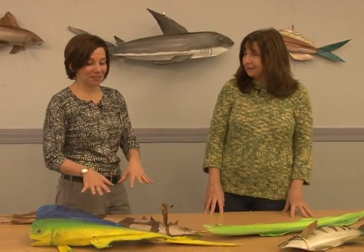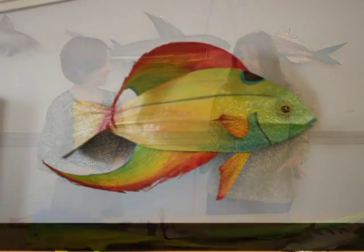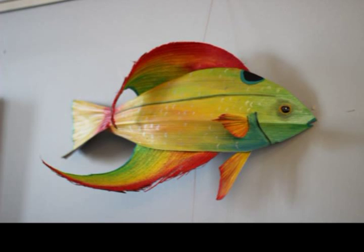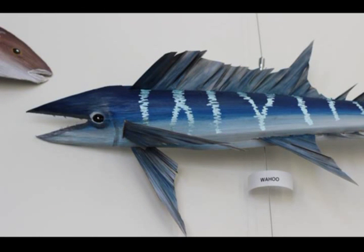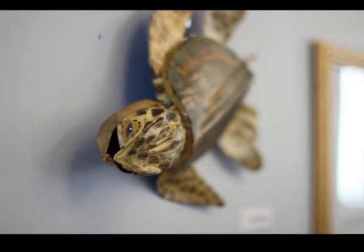It's so unusual and so creative. Tell me about your artistic background before six years ago when you started seeing these. Well, the bizarre thing is I'm an interior designer — that's what I do for a living. And I wanted to be a painter, a traditional painter, the classic style. But I just couldn't seem to really get it. It was frustrating.